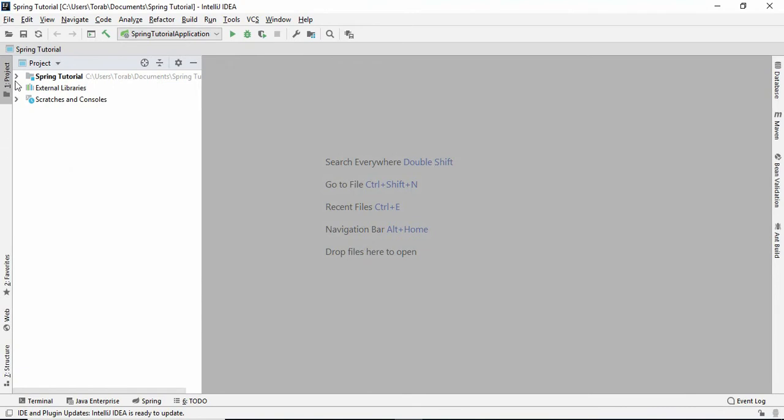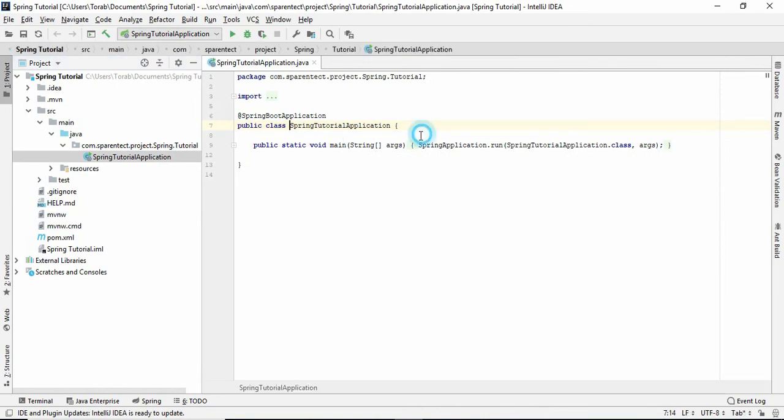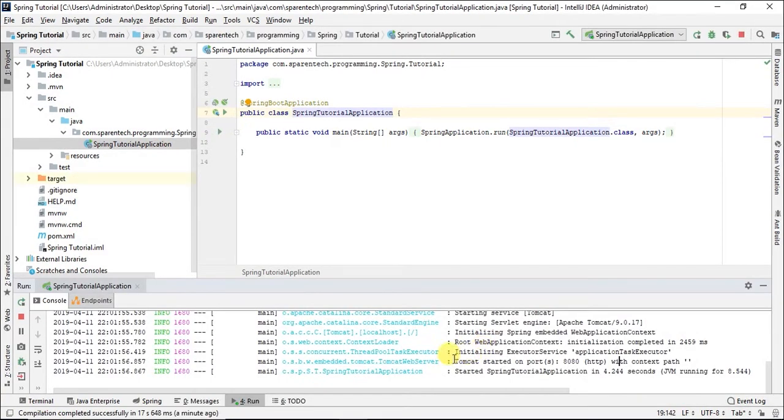So all my dependencies are downloaded, and let's run this project for the first time. In main Java, this is my main class. If I run this, here you can see Tomcat started on port 8080, but we didn't integrate Tomcat. Tomcat is a server, but we didn't start Tomcat or anything else. So how did it just start? We have to know that Spring Boot is a standalone application. So Spring Boot automatically manages this Tomcat server on our local machine. Therefore, Tomcat is started. Thank you for watching this, and you have successfully run your first Spring Boot project.